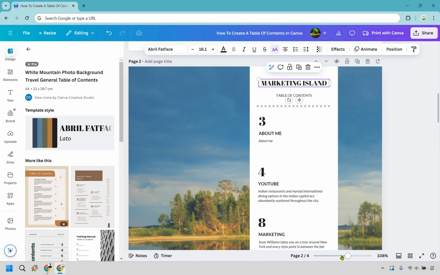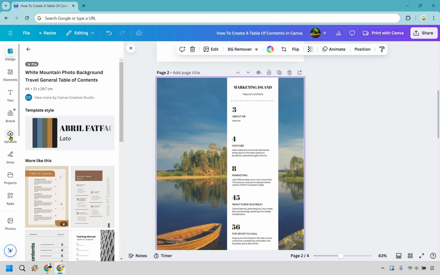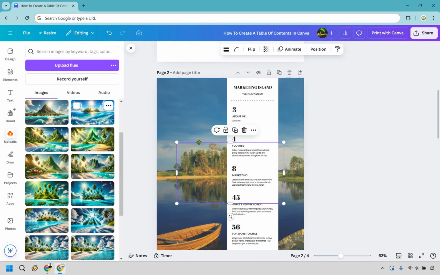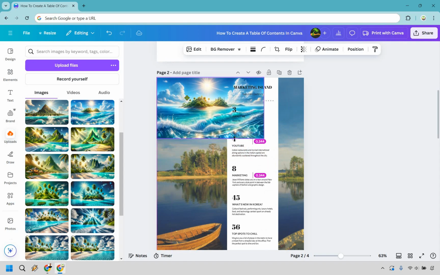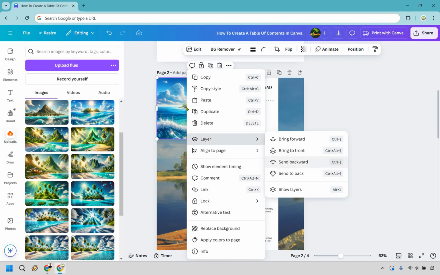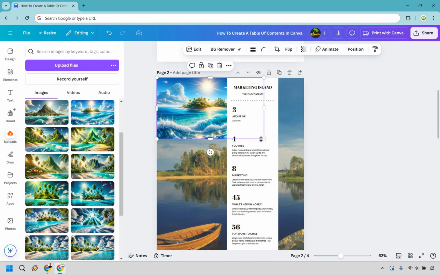And of course, say you wanted to change around the picture as well. As we can see, we do have a picture in the back here. I'm going to go to my uploads. I don't think I have any vertical pictures, but I might be able to just make it bigger. If we were going to add something like this, what we can do is right click on it, and we can do, let's see, layer, and we can do send backward one. We could send backward again. So that's going to get, there we go.